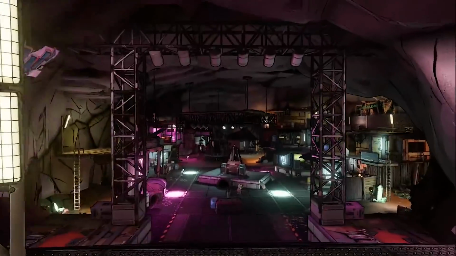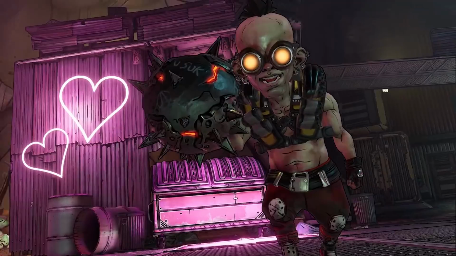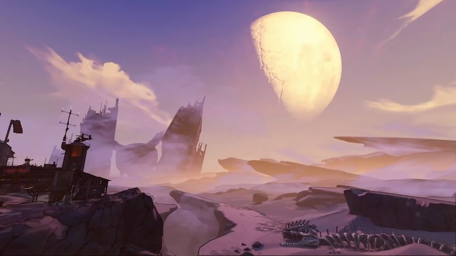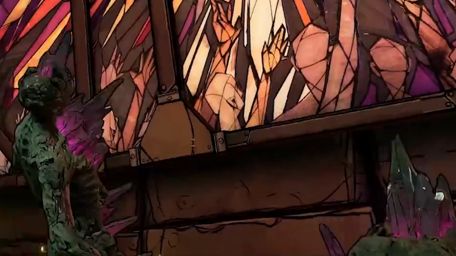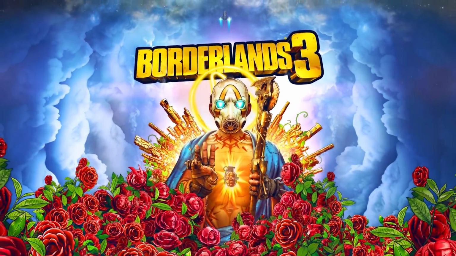La Cage of Tinks, as you can see here, there's a bunch of different midget type enemies. They're now called Tinks, so very cool. Definitely nice to be able to call them something other than something that's considered offensive. Here we get another look at the worlds. Here's the Hyperion craft space station. And yeah, here's something very interesting. The Children of the Vault, looks like some of the worshippers were frozen and crystallized or something. Very cool. Cannot wait to play this.